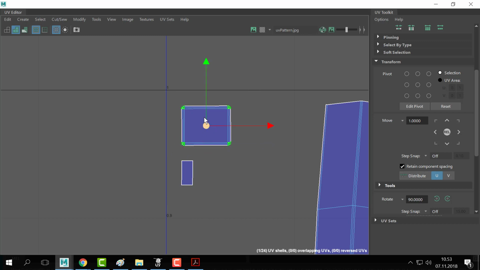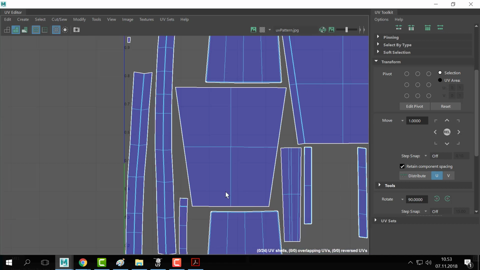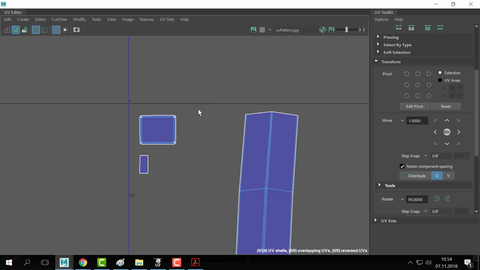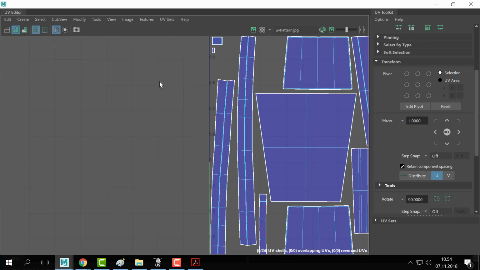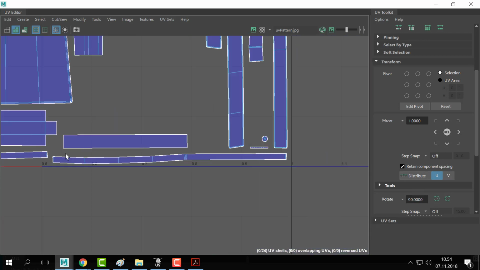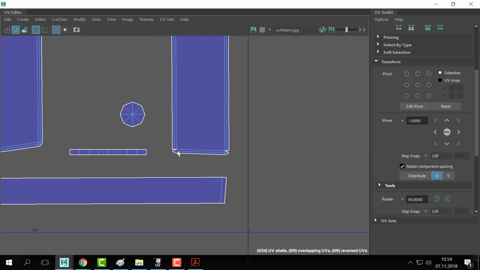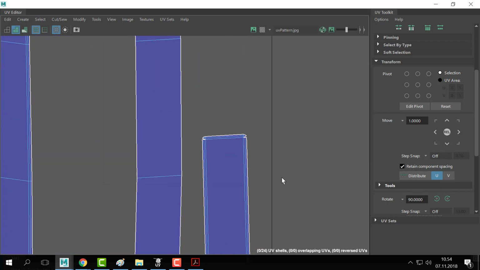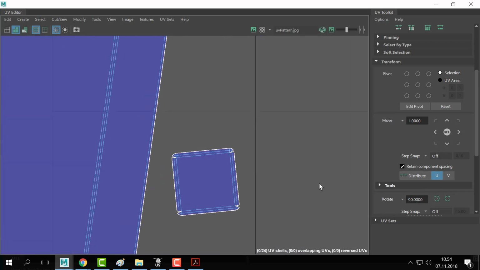You also don't want to have them too close to 0 to 1, actually. I'm not really a game developer, obviously, but this can cause problems with light baking and so forth in games if they're too close to the edge. So there are all these considerations to make, and there are reasons to stick to these technical measures because they do cause problems if we don't. So just double check.